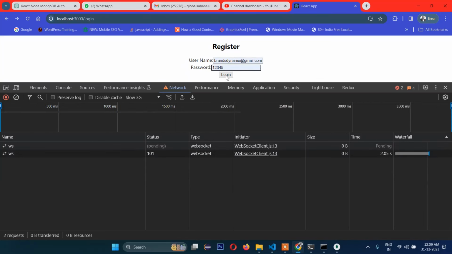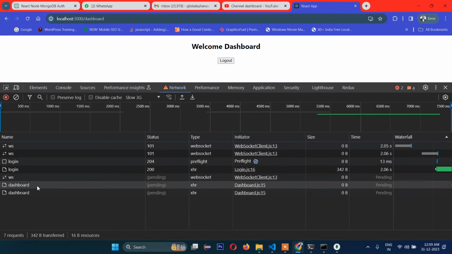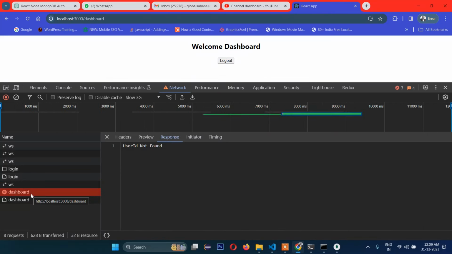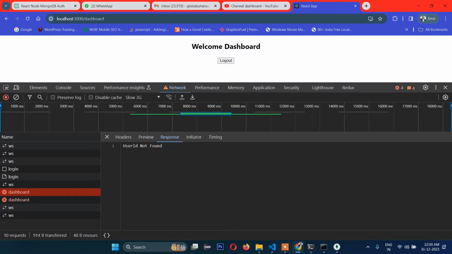It says user ID not found. What we will do, while logging in, we will check this one is getting set or not.